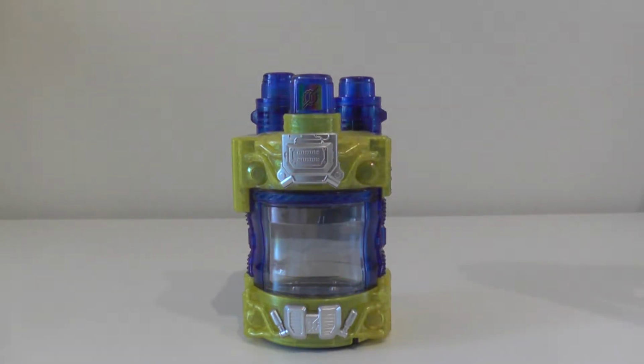Okay, that second sound effect, also I forgot to mention before I was quiet so you could hear the sound effects, I am actually able to translate some of the catchphrases that the Genius Full Bottle says, but unfortunately I'm not able to translate all of them. But anyway, that second sound effect you just heard is one of Kamen Rider Build's catchphrases that he says a lot of times before he henshins, and what it translates to in English is, "Let's begin the experiment."